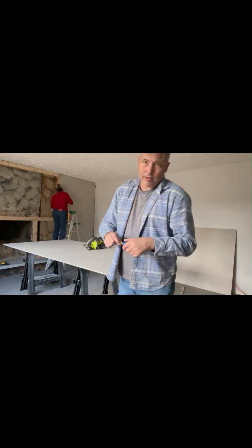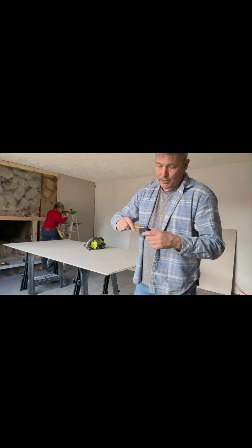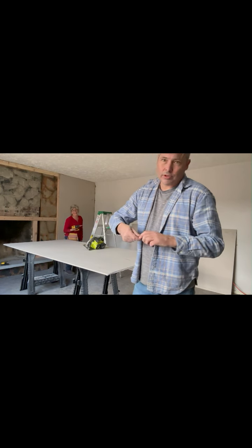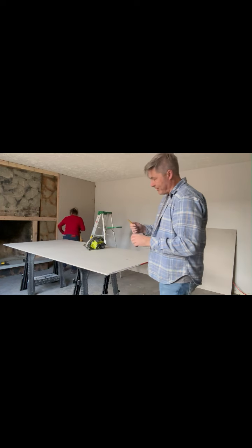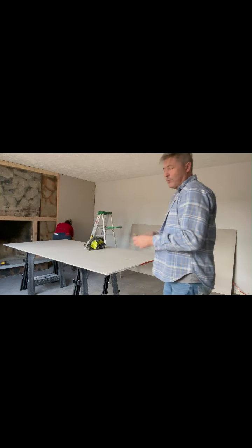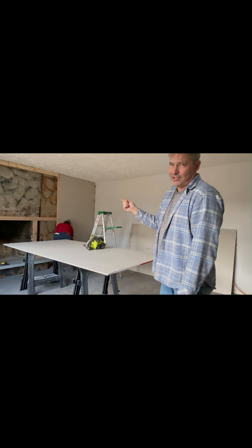All right, here's what you don't see: I do all the work for Denise, like sharpening her pencils and getting the boards ready, getting the tools charged, and then we get action shots of her putting something in or cutting the wood. So I don't want to get harassed when you're watching this video because I do all the work. She gets action shot and credit.